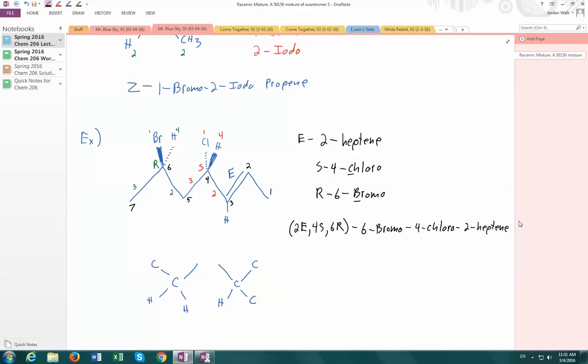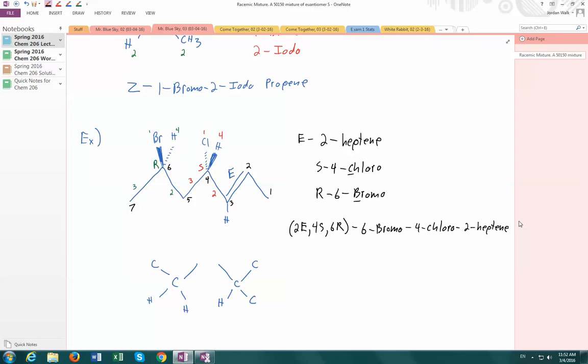Professor Ball, quick question. When we have more than 2 main substituents, do we just look at the 2 biggest substituents to determine whether it's cis or trans, or E or Z? You just prioritize like we would do for a chiral center. In this case, we know bromine is bigger than hydrogen, and iodine is bigger than carbon. And since they're on the same side, we call it a Z.